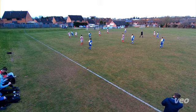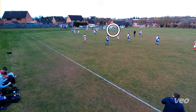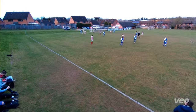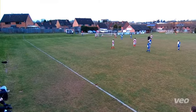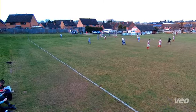Okay. Then as he goes on, again, to me, my keeper, and I'm sorry to pick on this, Josh, but we've got to learn, you should be on that near post to me there. That's where I believe you should be. Make the player have to play across you. Now, this player that's unmarked at the back post shouldn't be, but he is. If he scores, that's not your fault, Josh. But as it comes across the near post, you do stop it, but it goes across, whereas my centre-half should be picking up the player at the far post, okay? You save it, and it goes in your near post. Okay, it's just a little one. Again, you've got to be across there a little bit more.